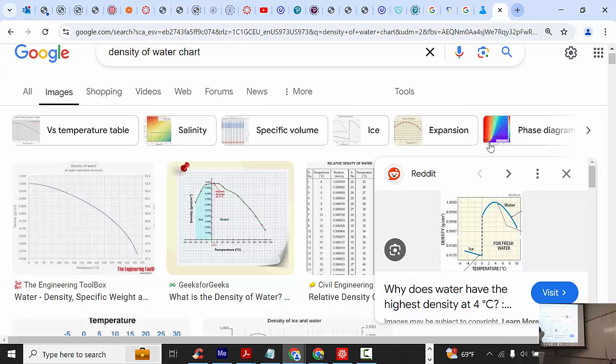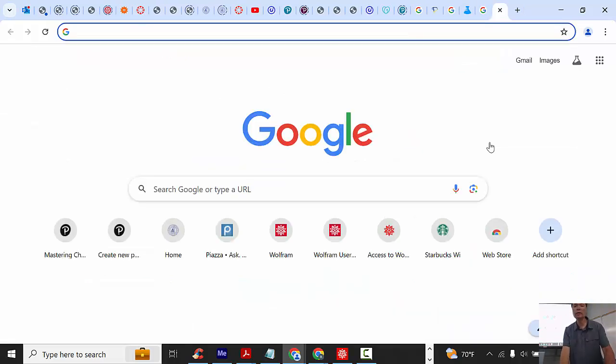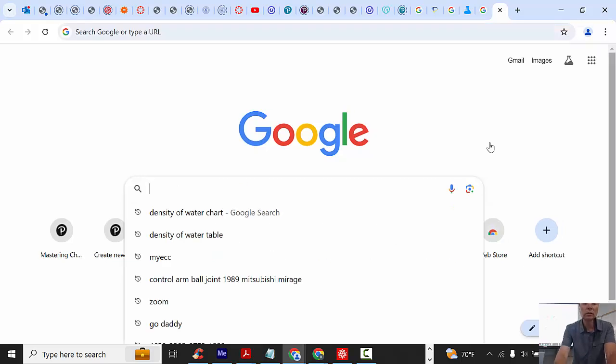But a chart takes up a lot of space and it takes time to generate. What would be better is to define this curve as a mathematical equation. If it's a mathematical equation, we plug in x, we solve for y. Y is the density here. And so that is called fitting the data. And so what is the mathematical equation for the density of water?